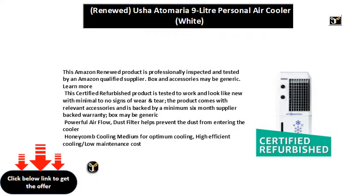This Amazon renewed product is professionally inspected and tested by an Amazon qualified supplier. Box and accessories may be generic. Learn more. This certified refurbished product is tested to work and look like new with minimal to no signs of wear and tear. The product comes with relevant accessories and is backed by a minimum 6-month supplier-backed warranty.